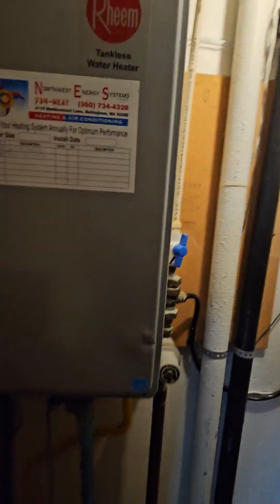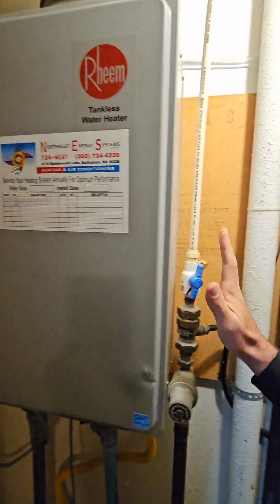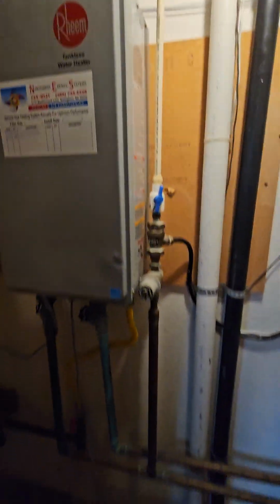Hey, I just want to show you a quick video. This is a boiler. Actually, this is a water heater that has been used as a boiler. So we're going to go ahead and replace this with an actual boiler.